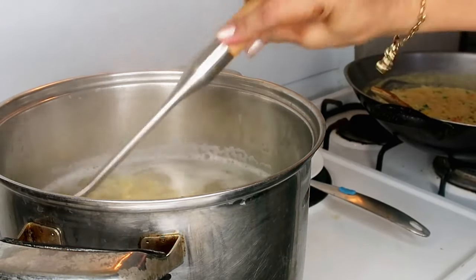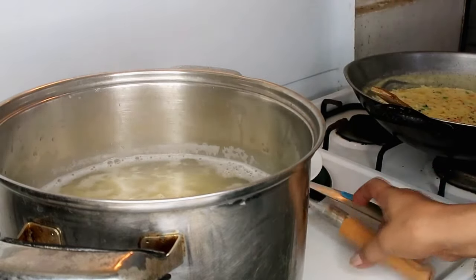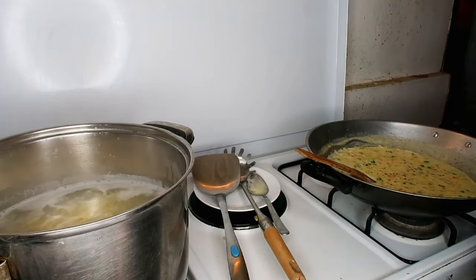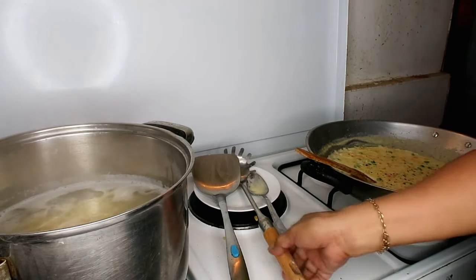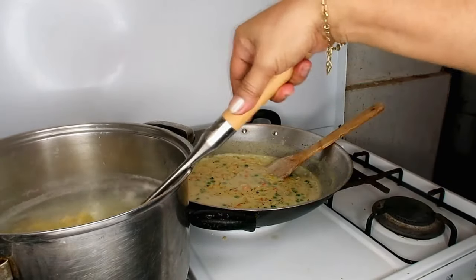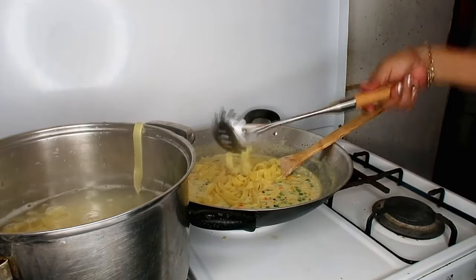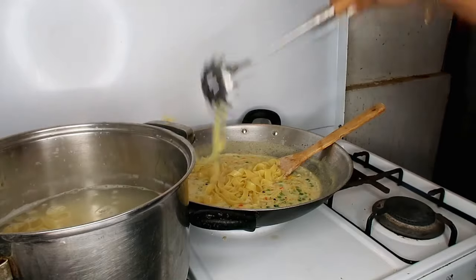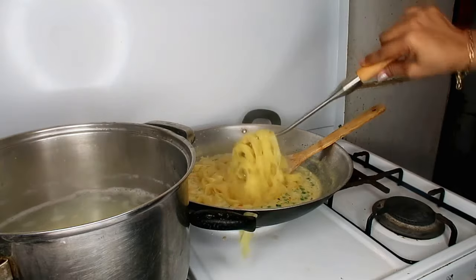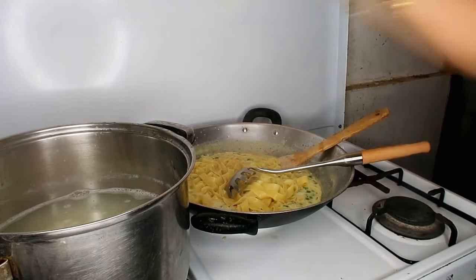Ang sarap nito, guys. A little bit more. Okay. So, naluto na yan. Transfer ko na lang. Patayin ko na ang apoy. Pero ma-revive yan kasi mababasa uli siya nito. Wow. Ang hahaba na fettuccine. Wow. Al dente. Tikman ko nga. Al dente.